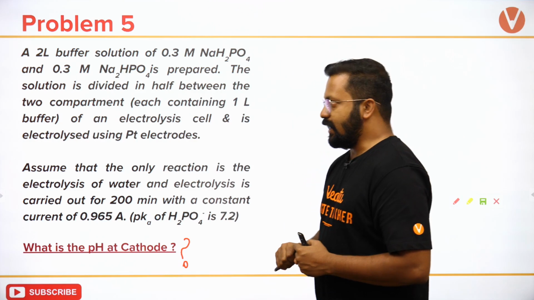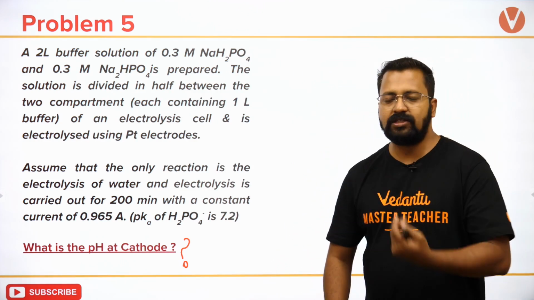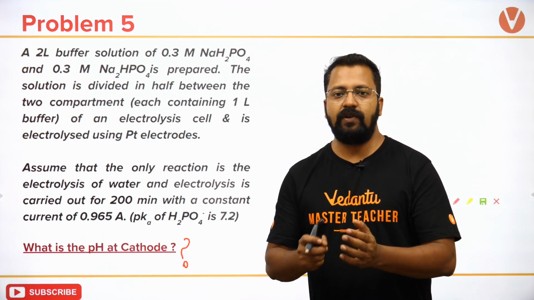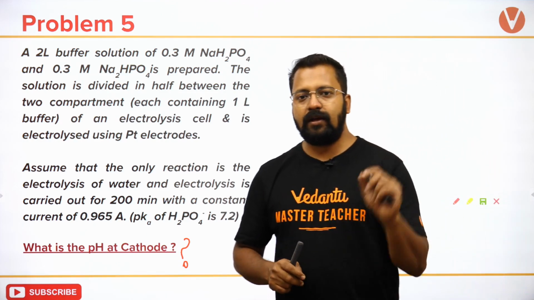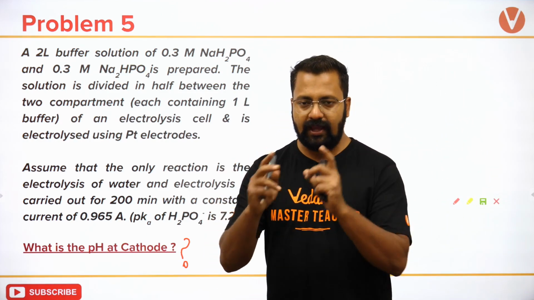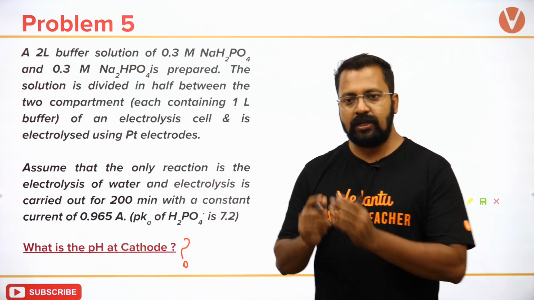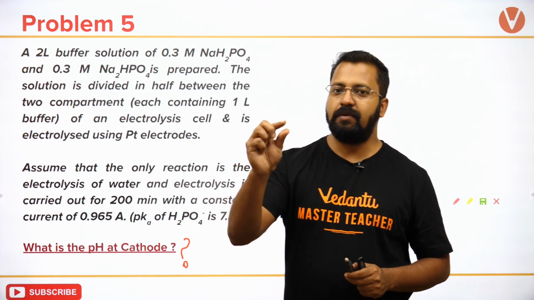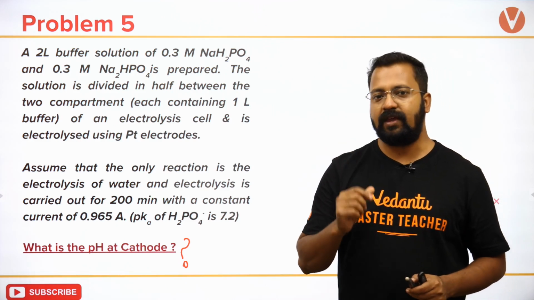What is the pH at cathode? So इसके 3 पार्ट है क्वेश्चन के. पहली बात तुमको ये जानना चाहिए कि what is buffer solution. So buffer solution is such a solution which will resist a change in pH. So आपने water में अगर एक drop या let's say you take water and you put 1 ml of HCl, its pH will change to a very large extent. But if you add the same amount of HCl in a buffer solution, the pH change will be very small.